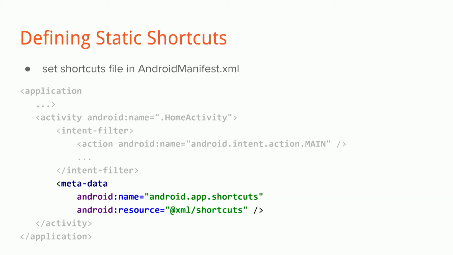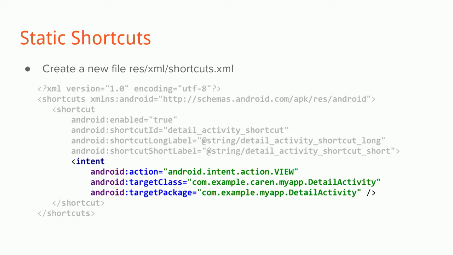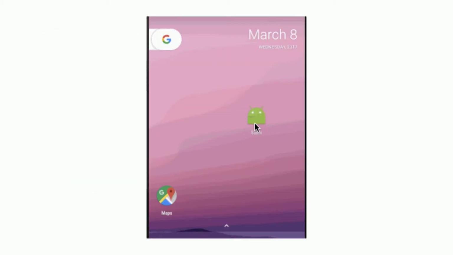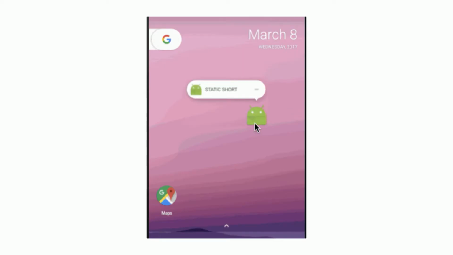And then in our Android manifest file, we have to point to this XML file that we had created earlier. So here I'm saying, okay, I do have app shortcuts, and I'm defining it all in this XML file called shortcuts. So that's it. That was literally it. That was less than 15 lines of code, and we already have something like this. So you long press on the launcher icon, and you come up with these shortcuts, and you launch it, and it just goes to an activity. So that's really, really simple, right?